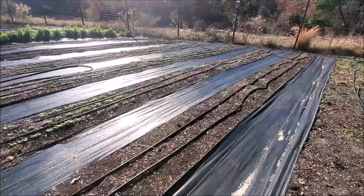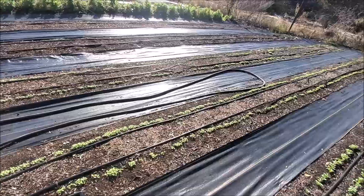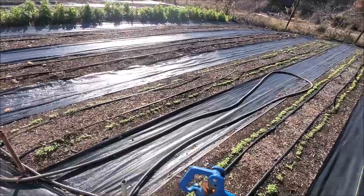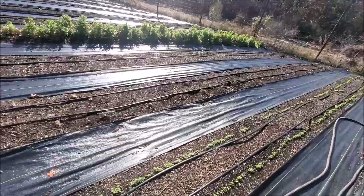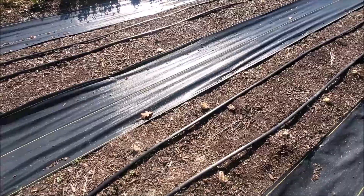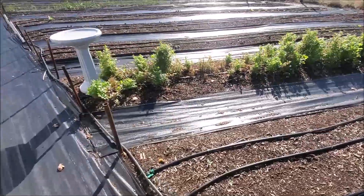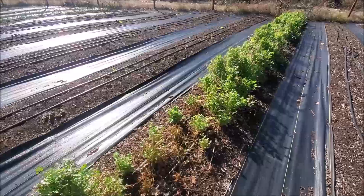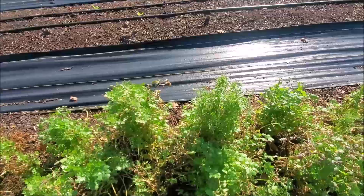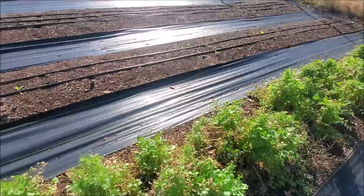These rows here aren't planted except this one, which has radishes — a couple of different types. Then we have one row of mustard and one row of turnips — it's easy to tell once they get just a little bit bigger. You can see the remnants of the stumps from the okra that was down here. I just leave them — eventually they'll rot the roots loose and I take out the top part. I've got to clean out this row. It was cilantro but now it's coriander — I start calling it coriander when it starts seeding, and it's sending up seed tops now.